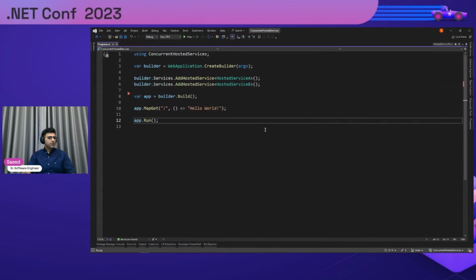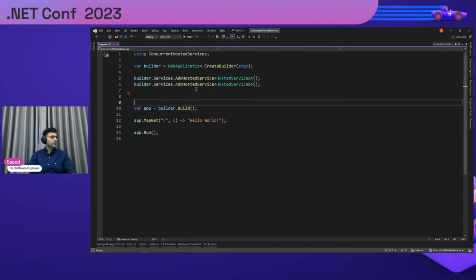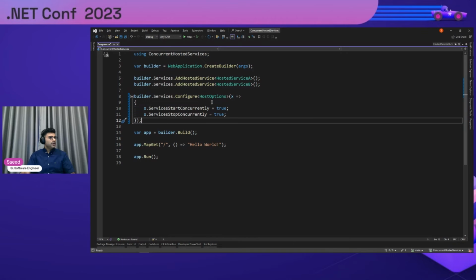But what we can do in .NET 8 is use a new option for the hosted services. If I just paste this code here for the host options, we have two new properties: ServicesStartConcurrently and ServicesStopConcurrently.